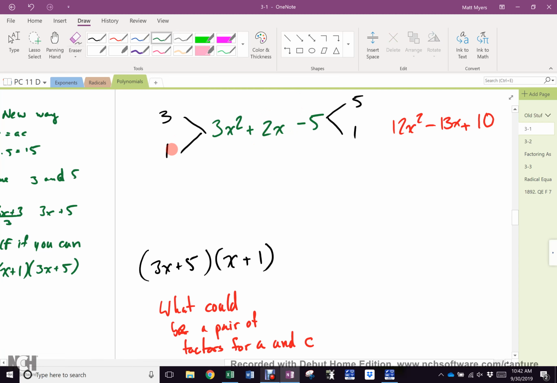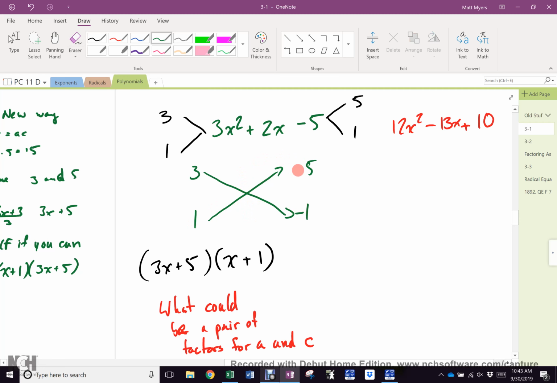Okay, so now we've got 3 and 1 and 5 and 1 still, yes? So I still got 3 and 1, I still got 5 and 1, but one of them has to be negative, right? Everybody with me? So if I put the negative there and I check, 3 times 1 is 3, right? 5 times 1 is -5, right? Is 3 minus 5 positive 2? No, so it can't be a -5, can it? So then I got to erase all my work.